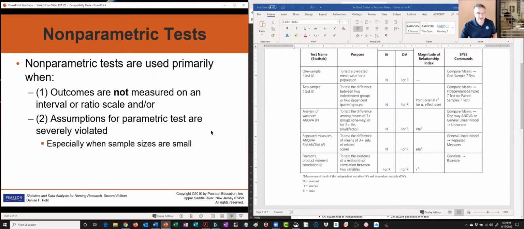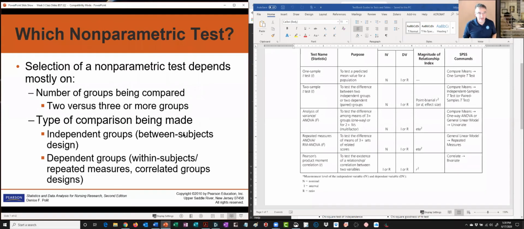So we use these particularly when the outcomes, again, are not on the right scale. So anything that's not interval ratio, we can use a non-parametric for, or if the assumptions are violated. So if you have a small sample size, you could put them into categories, because remember, we can take interval ratio variables and we can make categories out of them, right? So we could say cholesterol, if above 220 is high, below 220 is low. And now we've got high and low, two categories. So if sample sizes are small, we could convert that interval ratio data to a category and we can run a non-parametric test. That's the main reason we use that.